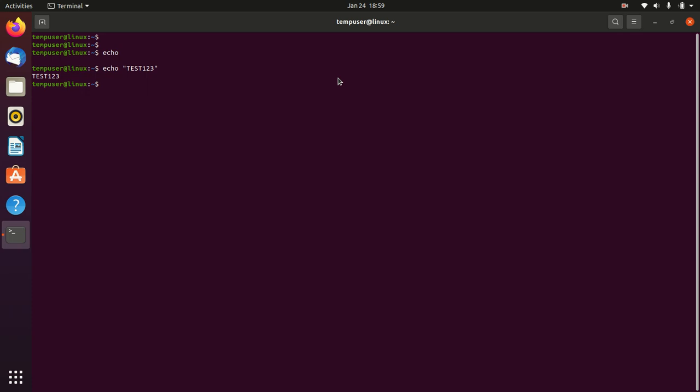For example, I gave the input test123 to the echo command, and the output is test123. If you give a number as input, it gives the same number as output. It doesn't matter whether the input is a string or an integer or anything, it will simply output it. Whatever input you give, it gives the same thing as output.